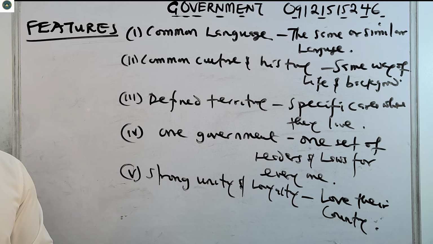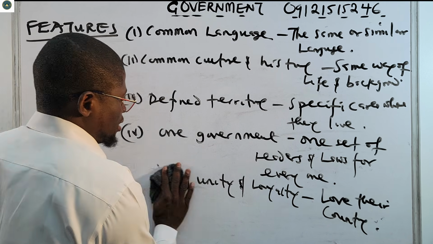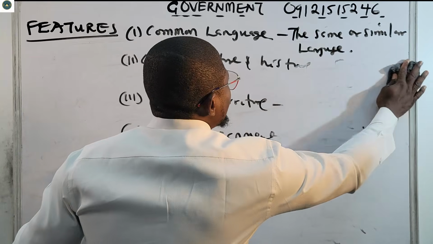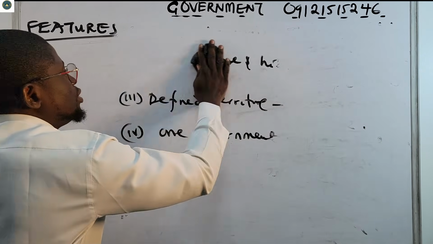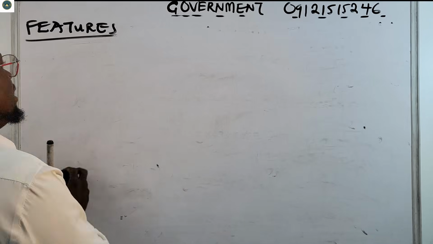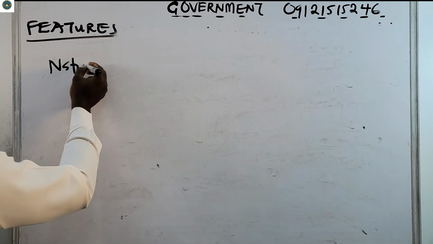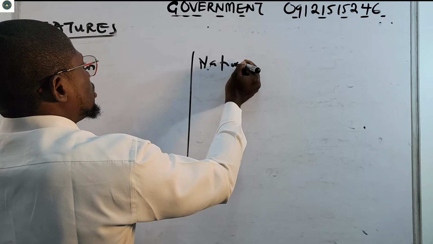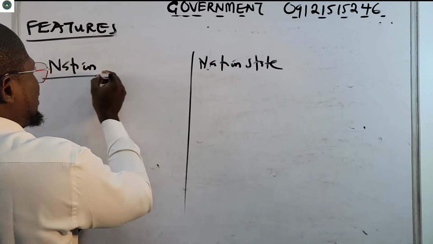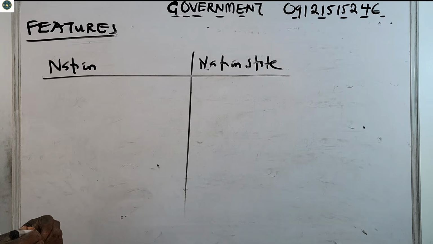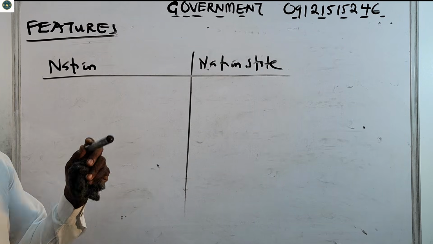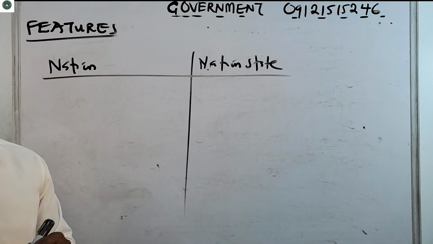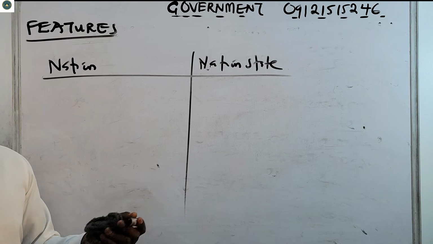Now let's quickly see the difference between nation and nation state. Okay, that will not be difficult, isn't it? We know what a nation is, to know what a nation state is. Now, what's the difference between nation and nation state? Okay, so we have nation here, then here, nation state. Like for example, I said that a nation does not have a physical border, isn't it? Okay, but a nation state has a defined area where people stay, a specific area where people stay. So that's one difference between a nation and a nation state.